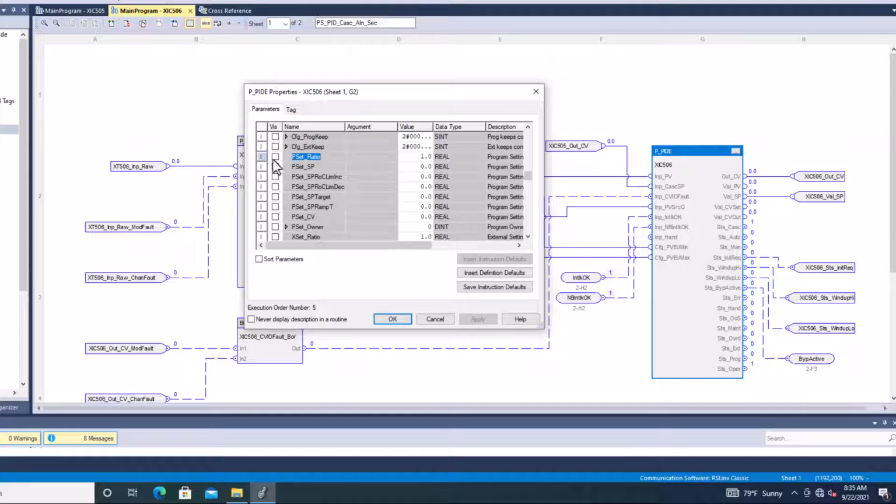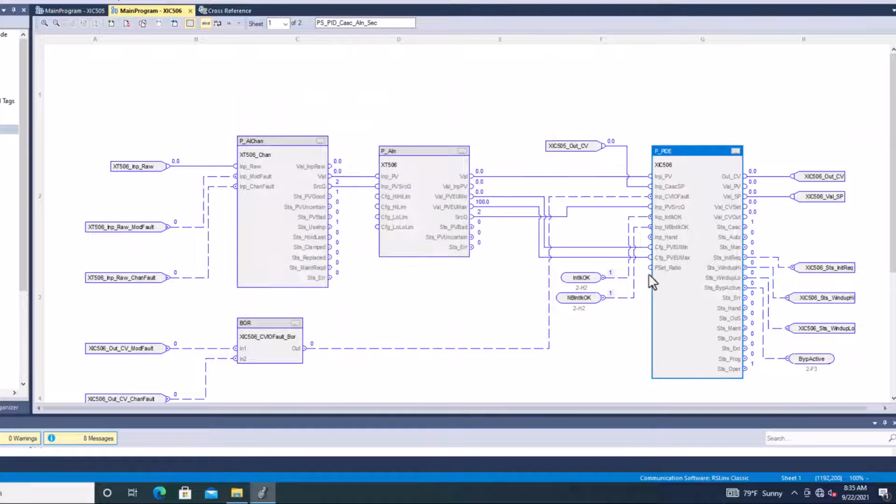P ratio right here. This will show the ratio of the actual cascade loop. Okay, so you can see that right there, and you can pin it out to whatever you want, but again, it's going to be like 0.1.